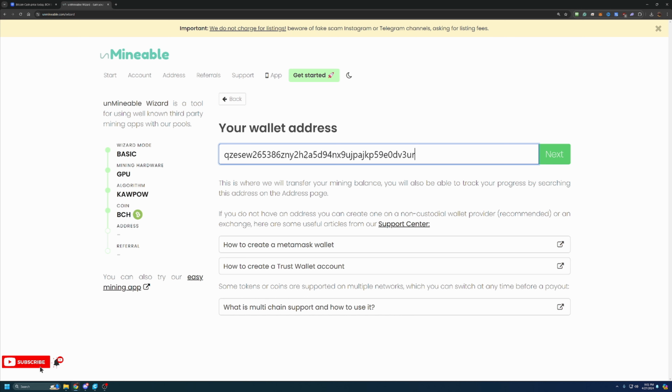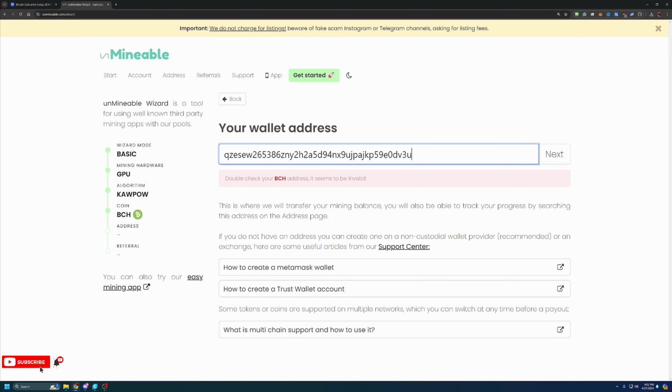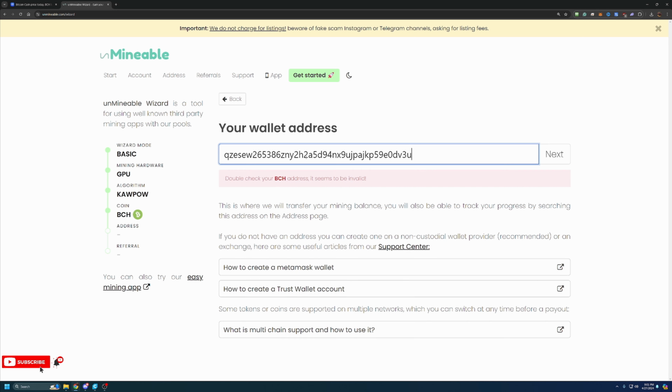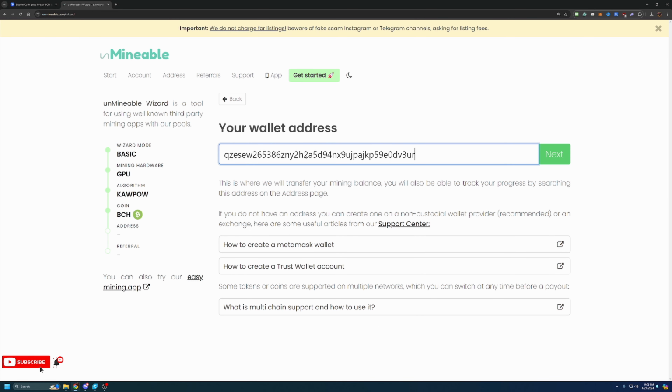Now, I do want to take a second to say, please double and triple check this address, because if it is incorrect, you really won't know until it's time to get paid, and the payment never shows up. So, as you can see, if I delete that little R, this does say, hey, your address seems to be invalid, please make sure to update it. If I put back in a capital R, we all know that this is not a valid address, I will not get paid, but it no longer has that callout. So please do not rely on the unminable callout and triple check that address.